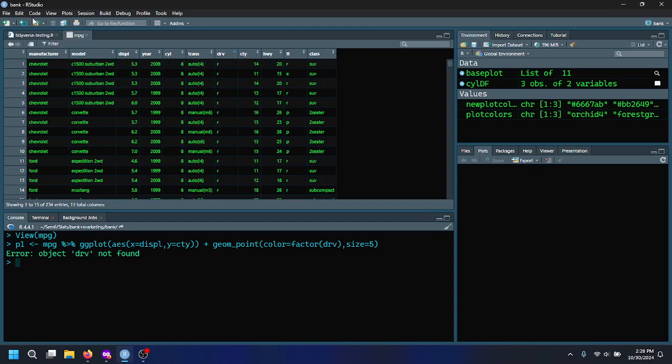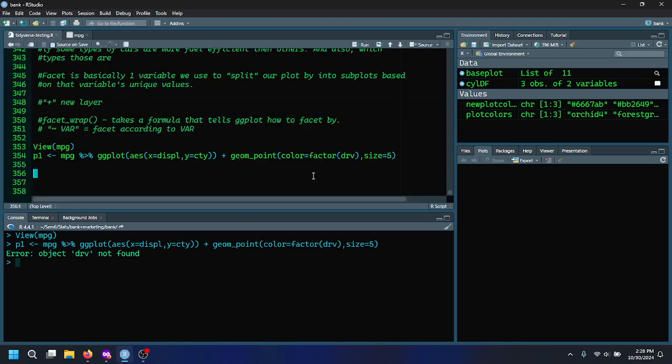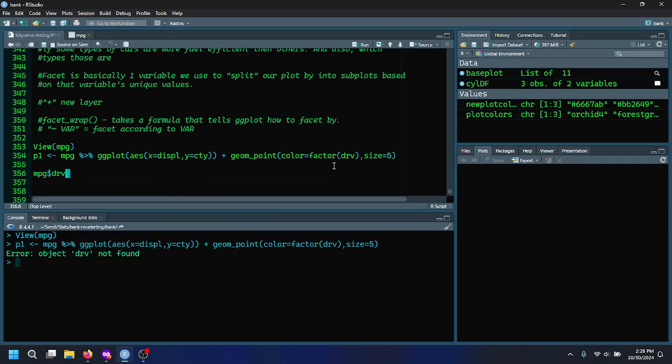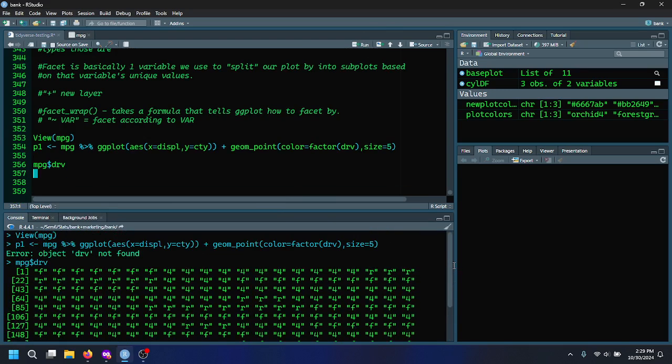Pretty sure it is. Why might that be an issue? What's going on here? Let's try MPG DRV. That works just as intended. Why might that be an issue? Well, let's have a look at glimpse MPG.